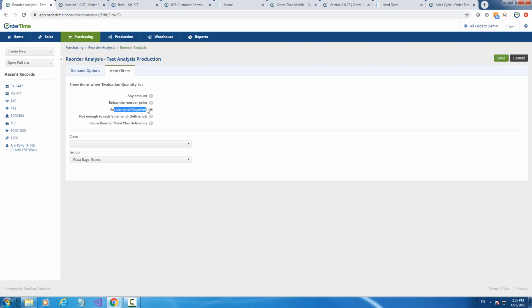Whereas the drill down is specific to a specific work order, the reorder analysis aggregates the demand from multiple work orders or multiple sales orders or whatever, gives you what you'll need to build, and can also create the work orders for you.